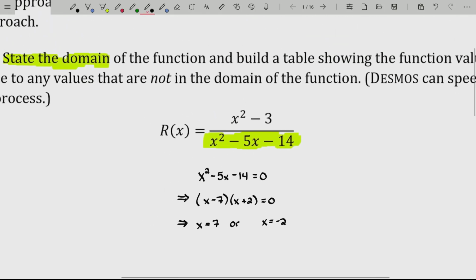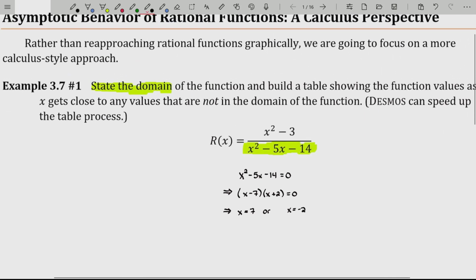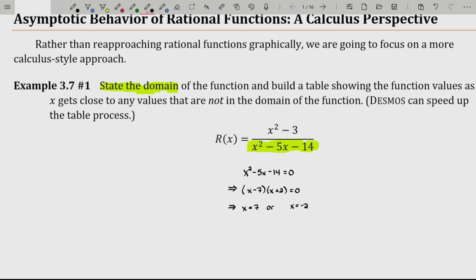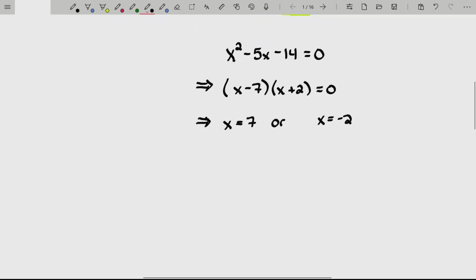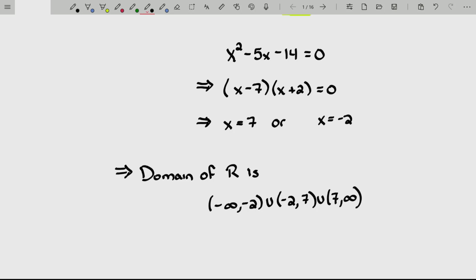So let me zoom out. So that tells us that our domain of this rational function includes all real numbers not equal to -2 or 7. So I'll write that down here. And there you have it. It's just 3 groups of inequalities, essentially just saying you can take any number from -infinity all the way up to -2, but not including -2. So skip over that. Then start your next interval on the other side of -2 and going up to 7. Then skip over 7 and continue on to infinity.